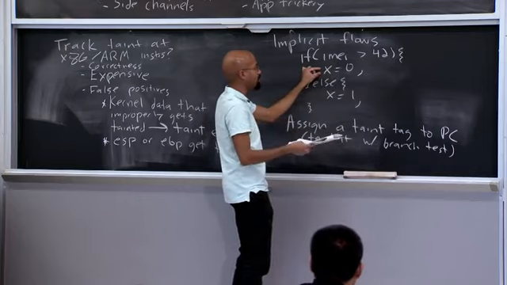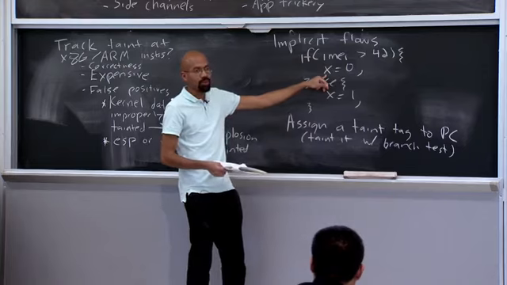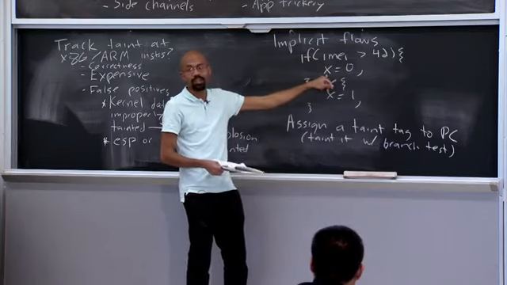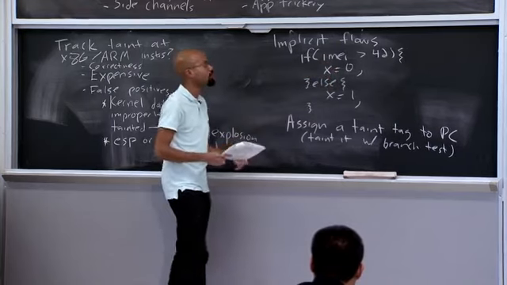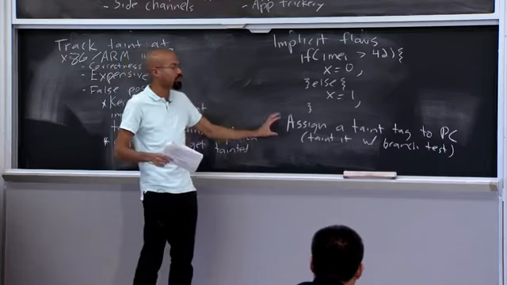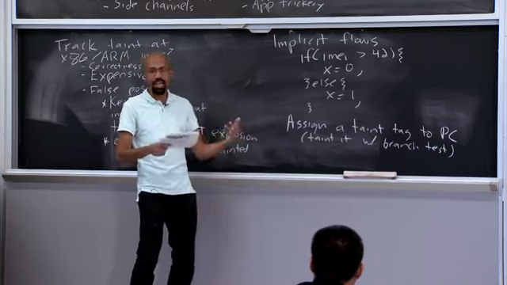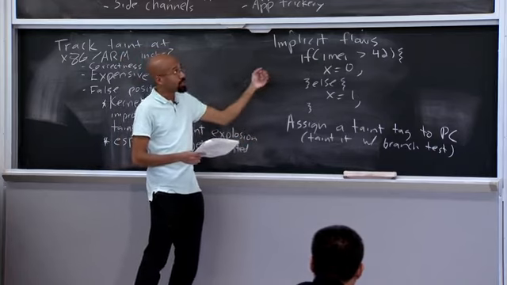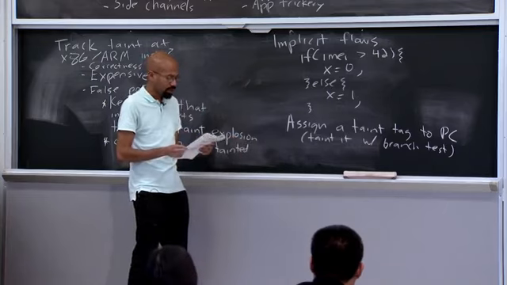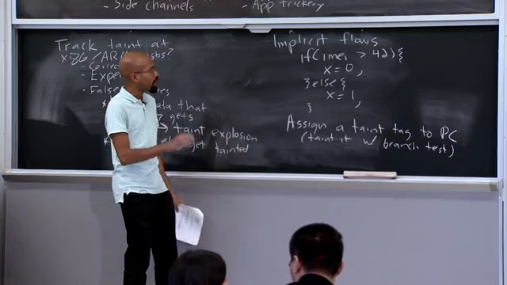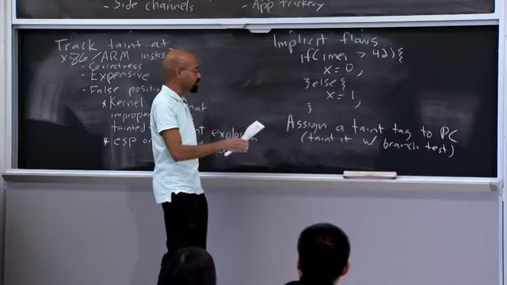And so what will end up happening is that if x is a variable that initially started out with no taint, maybe we'll say, okay, at this point, it's actually going to get the taint of the PC, which is actually the taint of this. Right? And so there's some subtlety here that I'm glossing over, but at a high level, that's how you can capture some of these flows by looking at how the PC is getting set and then trying to propagate that to the targets of these if statements. So does that all make sense? Okay, and if you're interested in learning more about this, come talk to me. There's been a lot of research in this kind of stuff.